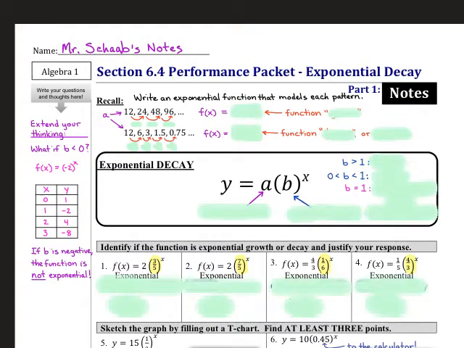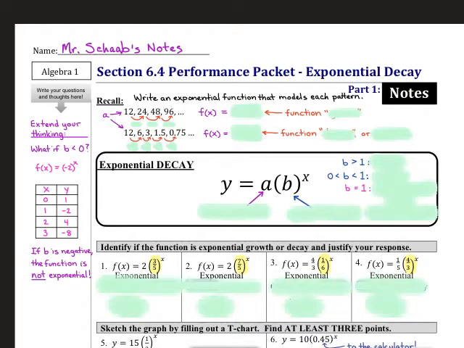Today we are talking about exponential decay. So this goes hand in hand with the lesson that you learned last week over exponential growth. The good news here for you, there's really no new information to learn. There's one new formula to help you tell the difference between exponential decay and exponential growth and how to find the percent increase or decrease. But other than that, it's stuff that we did last section, and we're just kind of building on that. And you've heard me say that all year, so it should be no surprise. All right, so let's jump into it.